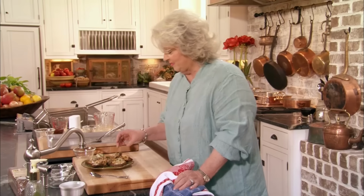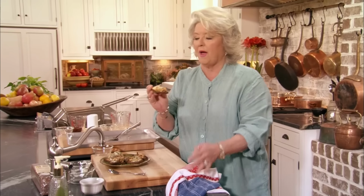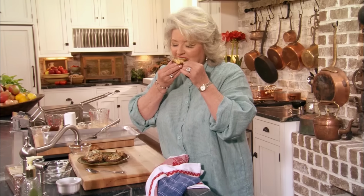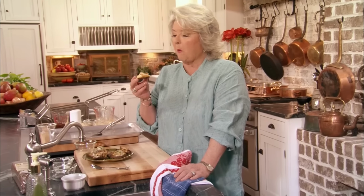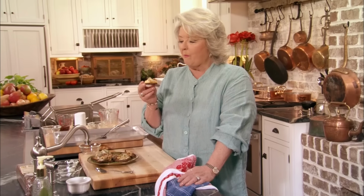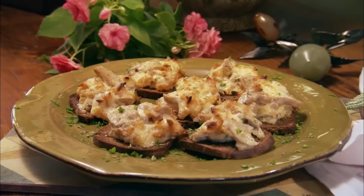All right. Before I call him in, I'm gonna just give it a quick nibble, a taste, and make sure it's all right. But look how pretty that is. Mmm. So good. He's gonna love them. Really, really good. In fact, I'm gonna spoil my dinner if I'm not careful, because these are just out of this world.